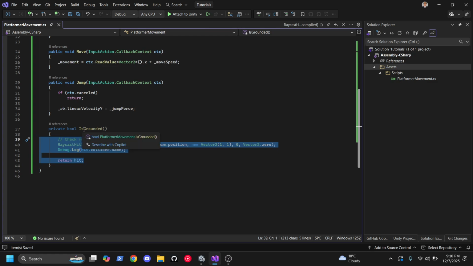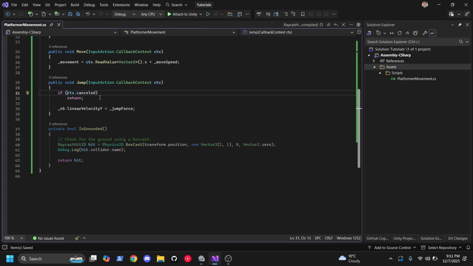But generally, when coding, it's a good idea to work backwards. For example, in our jump function here, I know we're going to use the isGrounded. So we're going to implement the isGrounded into our jump before we finish writing it, because that's going to help us implement the function better. Right now, we have it in here where it says if ctx.canceled return. And like I mentioned earlier, that basically says stop doing the jump thing if we actually release the button instead of pressing it. We want to add another condition there.